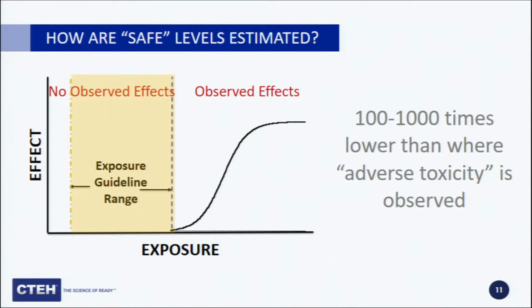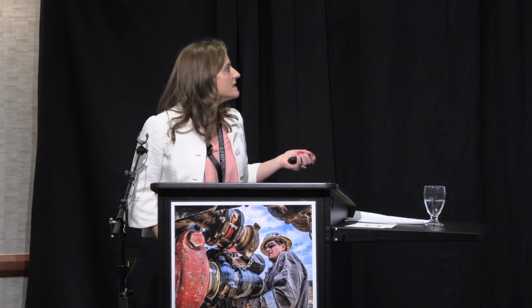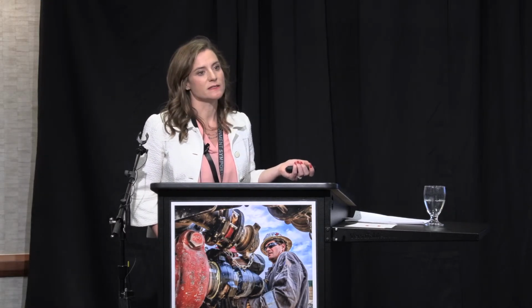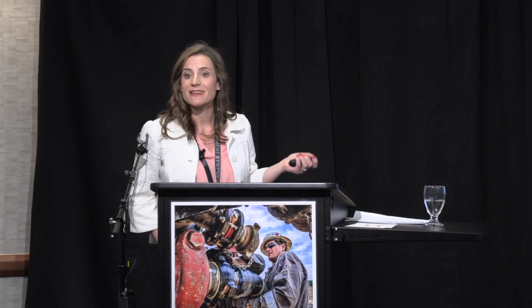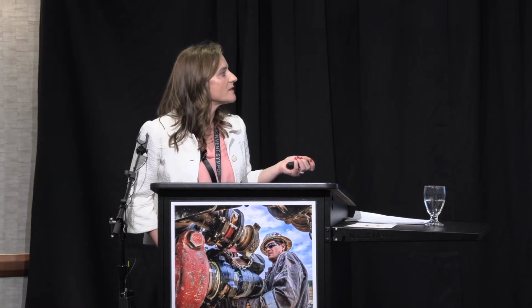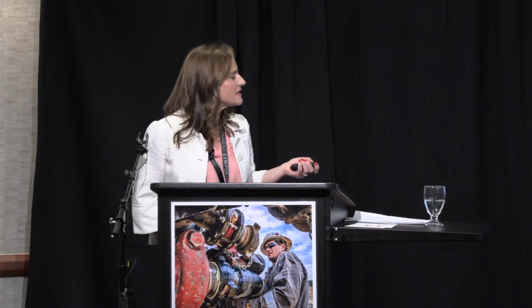And the reason I emphasize this is because what I'm seeing more and more is that as the public want more and more transparency of data, these numbers are being used out of context. And it's really concerning to me as a scientist because these are guideline levels to inform us as scientists on how to assess risk, risk mitigation, further studies. They're not black and white, right? So that's just something that I'm seeing more frequently occurring.